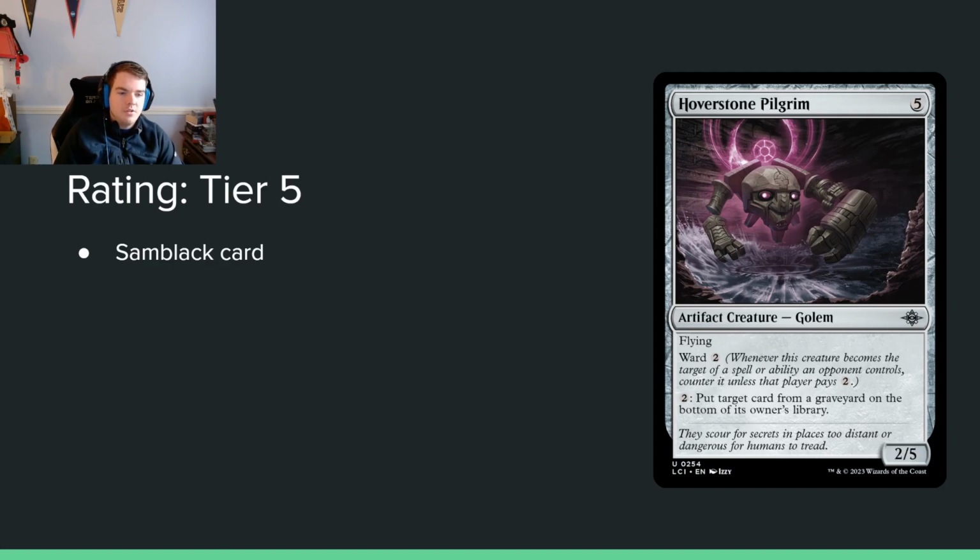Hoverstone Pilgrim. 5 colorless mana for a 2/5 flying ward 2. You can pay 2 to put a card from a graveyard on the bottom of its owner's library. No. Not good. And we talked about how graveyard disruption is good. Yes, it is, but not paying 2 mana to do it.